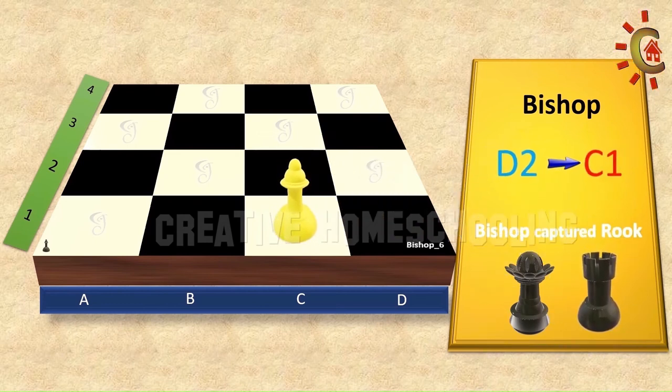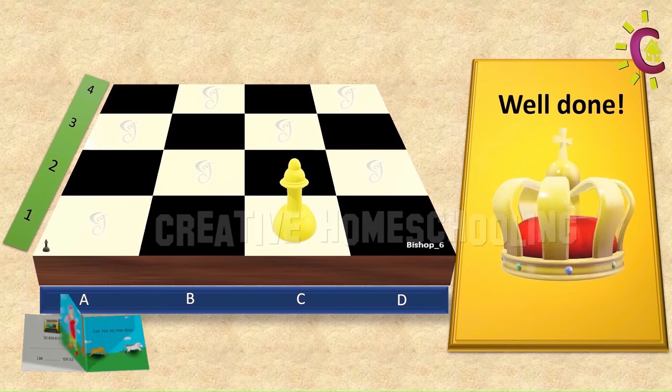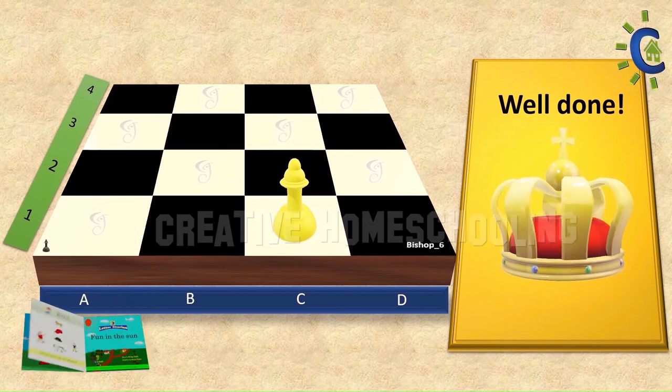Now that I have captured the rook and there are no other chess pieces left on the board, this challenge is finished.